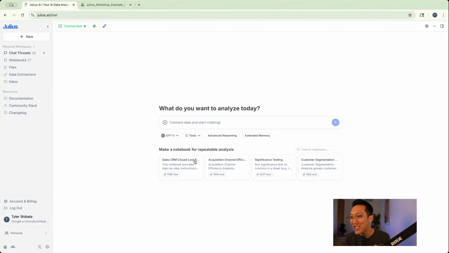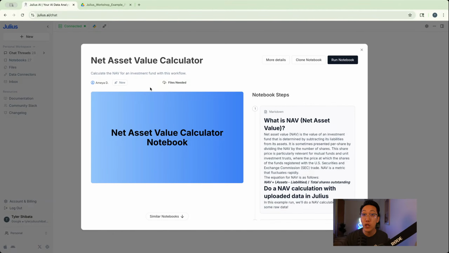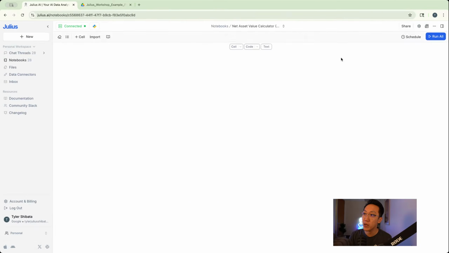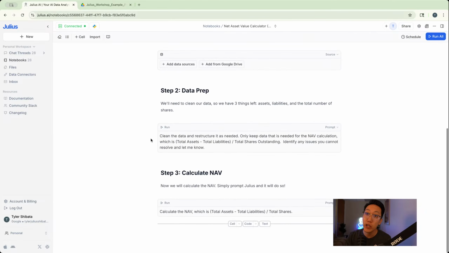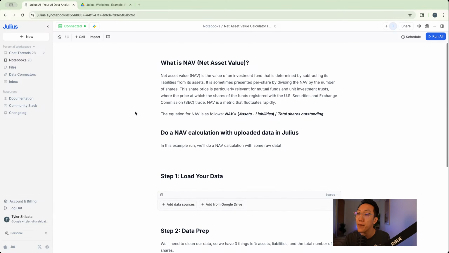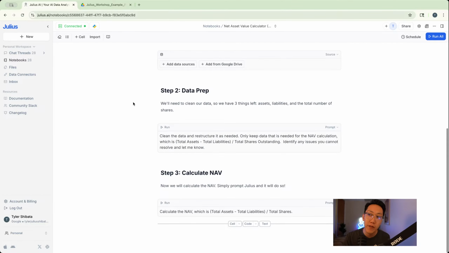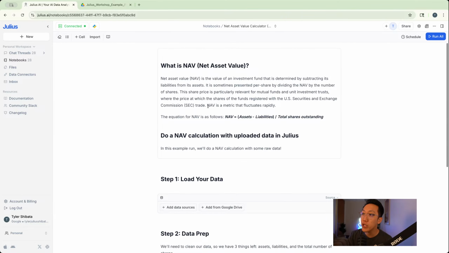If you go to the Julius page here, there are some notebooks down below that you could use. I'll see if I can find the page and share it afterwards, for you to search for specific notebooks that you want to build. So if you want net dollar retention, you could search for it here. We have some pre-built notebooks that you can use to start out with, and it's another great way to get started. You just click Run Notebook, and you'll see a completed notebook for you to use, and that's essentially what we're going to be making today. So two main ways you can get started. First, from scratch, which is what we'll work through. But if you want to use something like a template, take a look at our Explore Notebooks page.